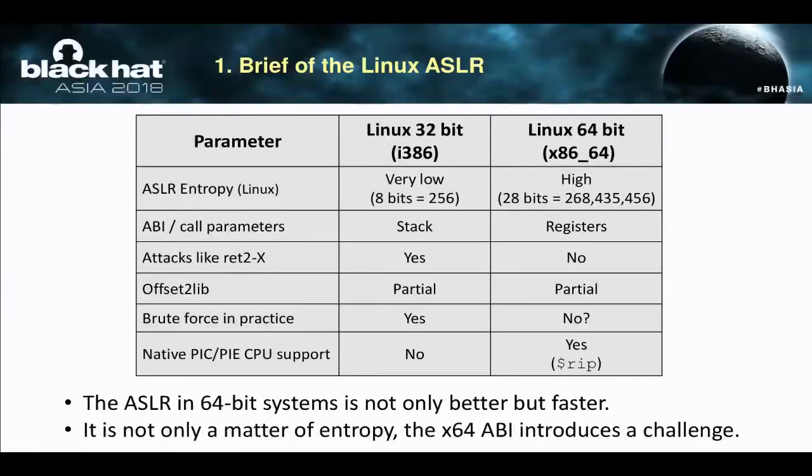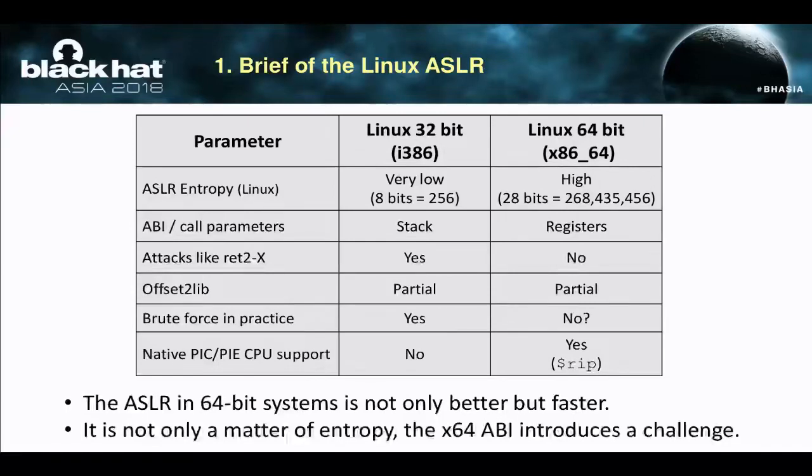So just to do a comparison between ASLR in 32-bit and 64-bit architectures quickly, if you ask most people why ASLR is much better in 64-bit architectures, well, the fair answer will be, okay, Hector, because you have much more entropy. If you compare, the entropy that we have in 32-bit architecture is only 8 bits, which means 256 possibilities. And if you compare this entropy with 64-bit architecture, you will see a lot, millions of options, millions of places where you can allocate your libraries, so that is much better.